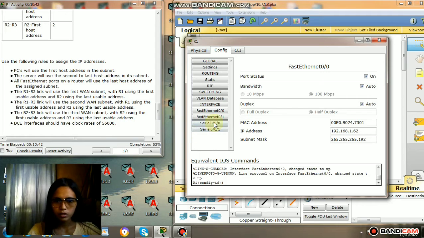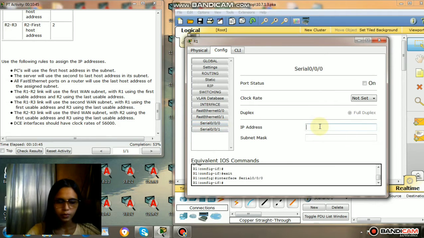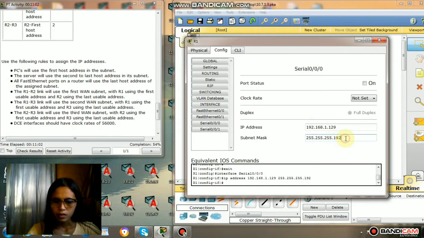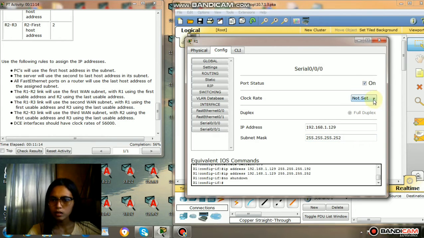Next is the serial 0/0. In serial 0/0, the IP is 192.168.1.109. Next, the mask should be 252. Then turn on and set the clock rate to 56,000.